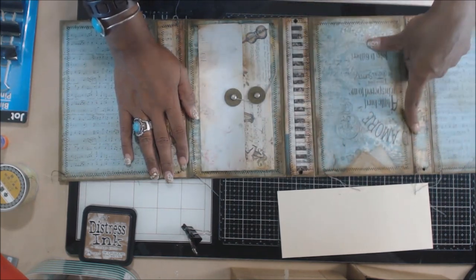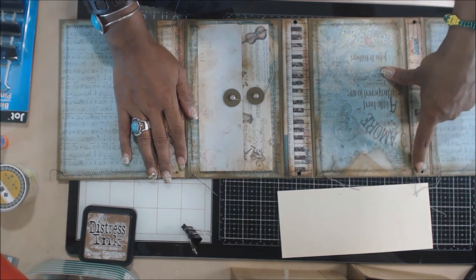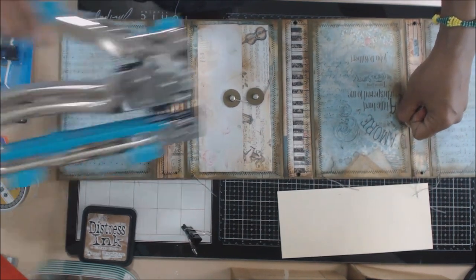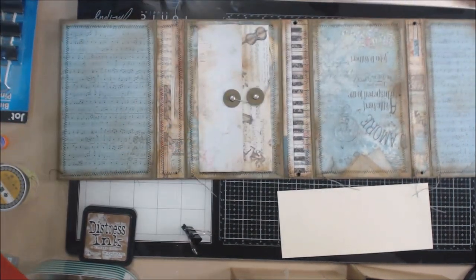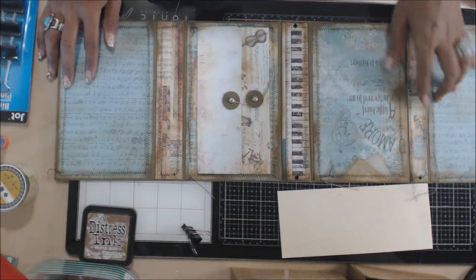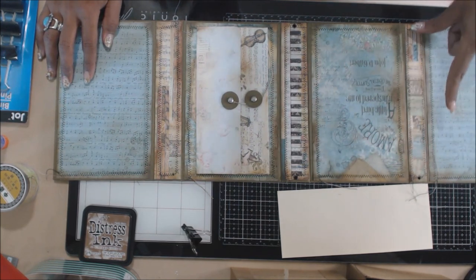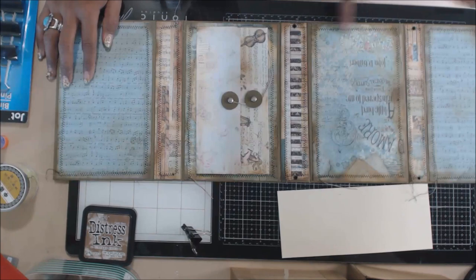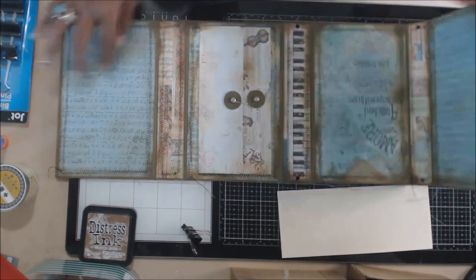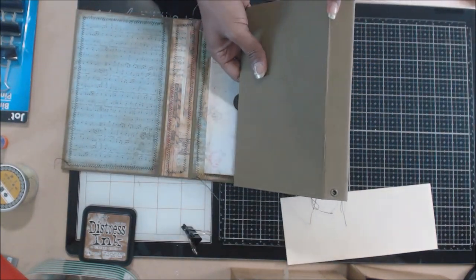So what you're going to do is grab your eyelets and go halfway along your spine here and pierce a hole, and use your crocodile for that. I did not do that for the video because my table kind of wobbles, and I didn't want to wobble the table. But go ahead and pierce it in the center and attach your eyelets. Try to align it as best as you can to these here so that it's perfectly aligned. I attached it on this side, even though I'm probably going to cover it with something.